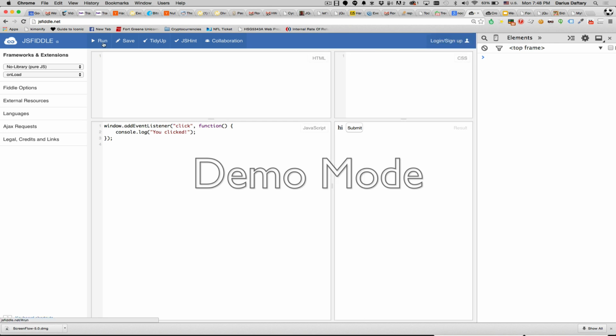Okay, so I'm gonna run this, right? So here's my actual HTML page. I have to click in there for anything to happen. Let's just see. You see that happen? You clicked over here, click. And if I do it again, 2, 3, 4, 5, 6, it's the same thing happening over and over again, because every time I click, something happens here.